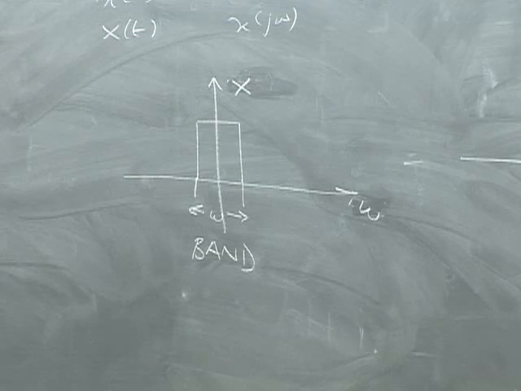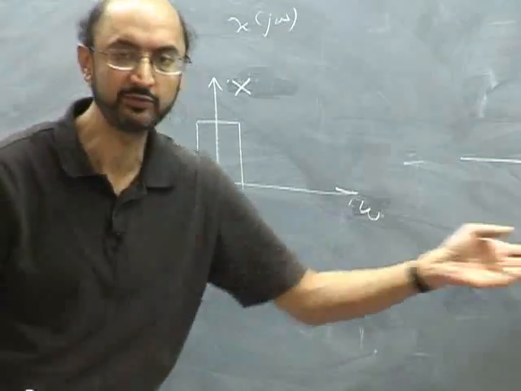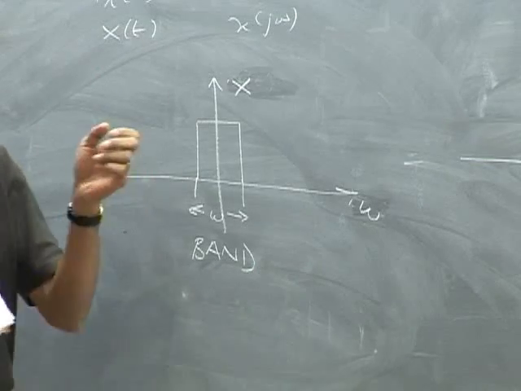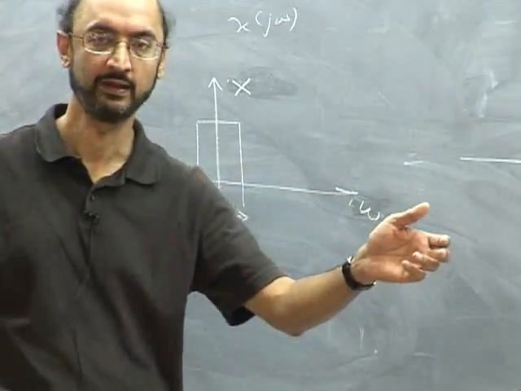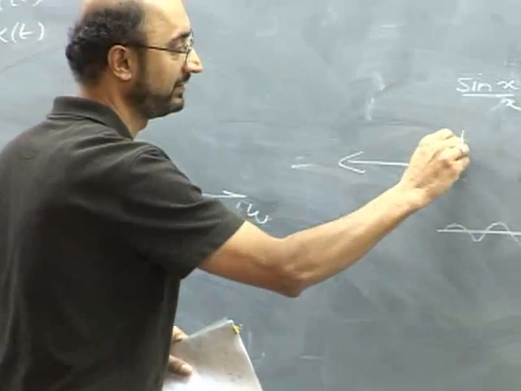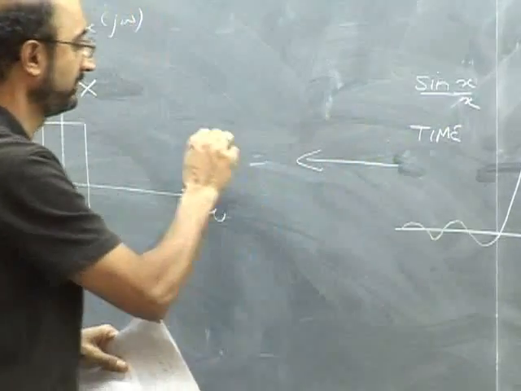Okay, so how is it different from the inverse transform? Well, it's not the inverse transform, because we're going from time to frequency. We're still going from time to frequency. Inverse is going from frequency to time. We're still going from time to frequency, except that the shapes are preserved. This is not time, and this is not frequency.